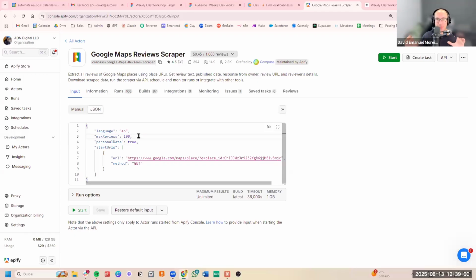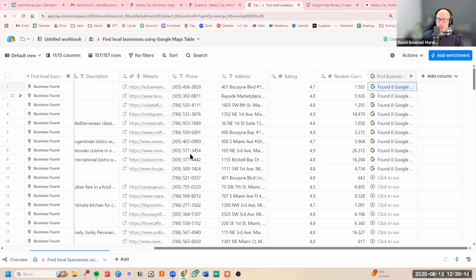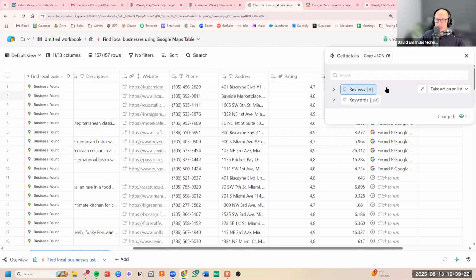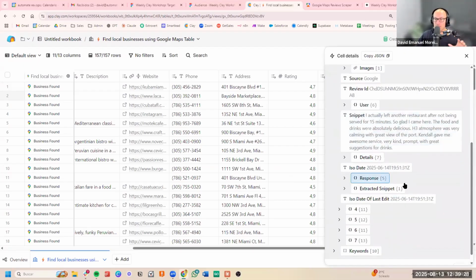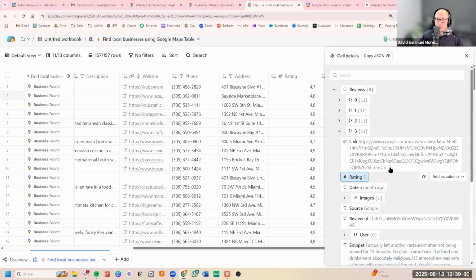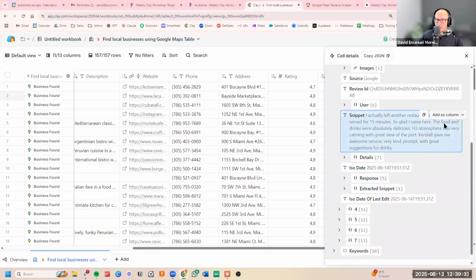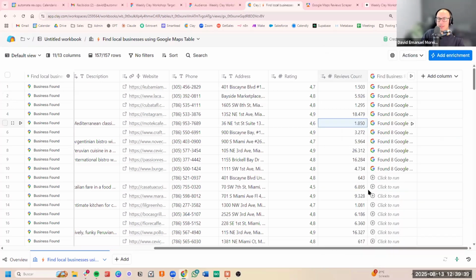Clay has a limit on how heavy the size of the reviews can be. So if you have 100 reviews and they are full, long text, it probably won't be able to handle that. But if they are shorter, probably it will. In this case, with 8 reviews, it's enough to have all the information that we need. So here we have all the reviews, and we can use that information in a qualification process, or we can output the information in different columns. In this case, we don't have to output it in different columns. We just want to have it in there.